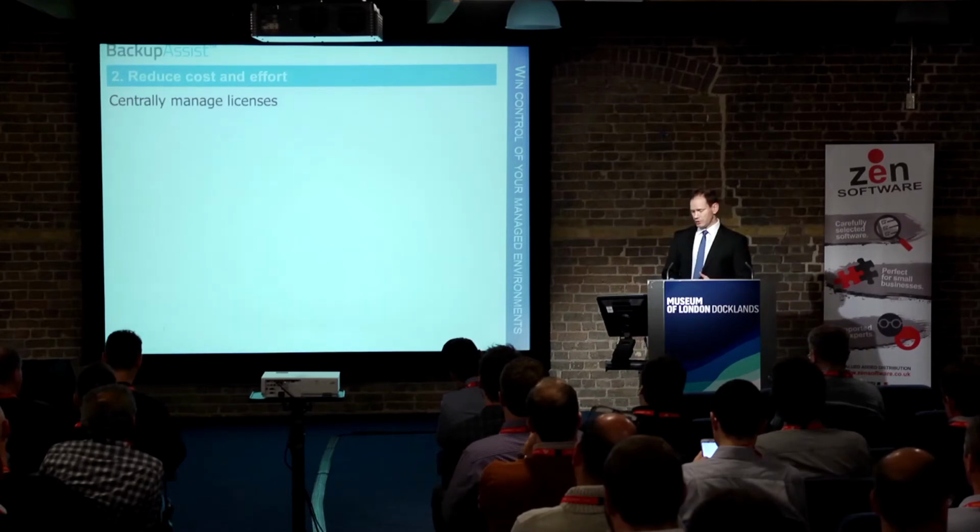Now, the second benefit I wanted to talk about is how you can reduce your costs and effort. And the first way that it does this is by allowing you to centrally manage your licenses. So you can actually monitor your trials and activate and deactivate licenses across all of your backup environments using the Multi-site Manager.